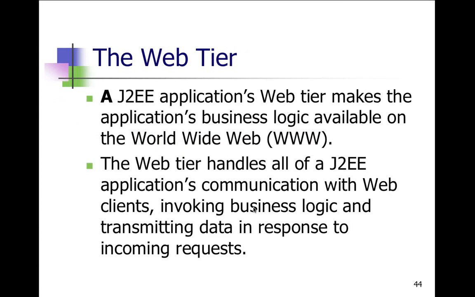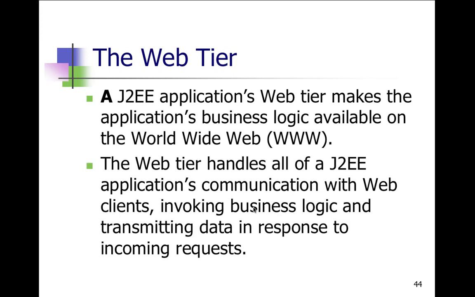So when we start talking about servlets, we're starting to get into the web tiering. So a J2EE application web tier makes the application's business logic available to the World Wide Web. Most people from a consumer point of view have no idea what you're logging into when you go to a URL and you log into an application. What you're usually logging into is a front-end web server. The web server is doing nothing more than handling the incoming client connections. And then behind the web server, we've got an application server. Behind the application server, we might have a database, we might have another server, we might have a file server, any sort of an arrangement.